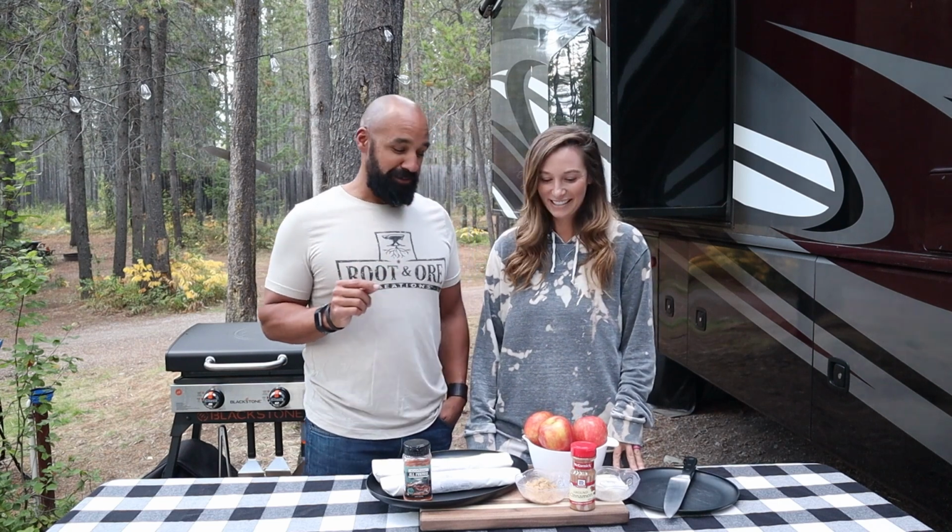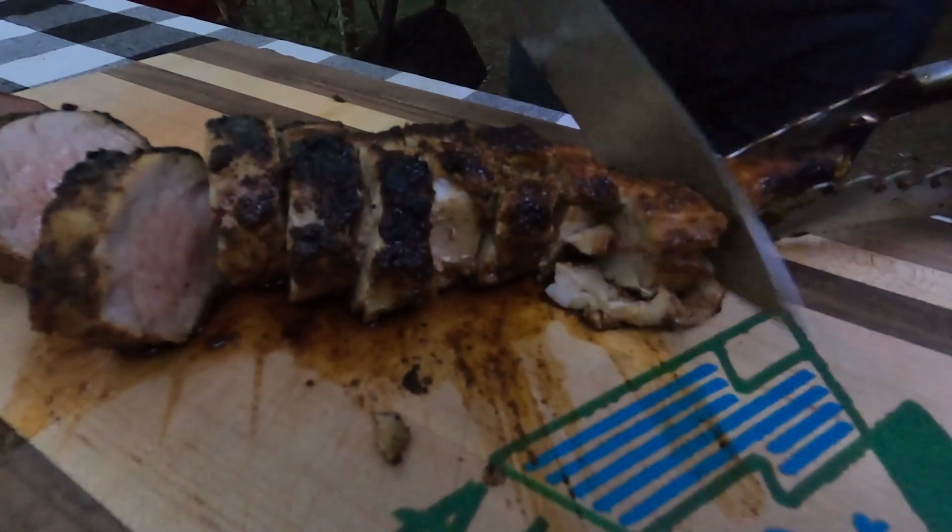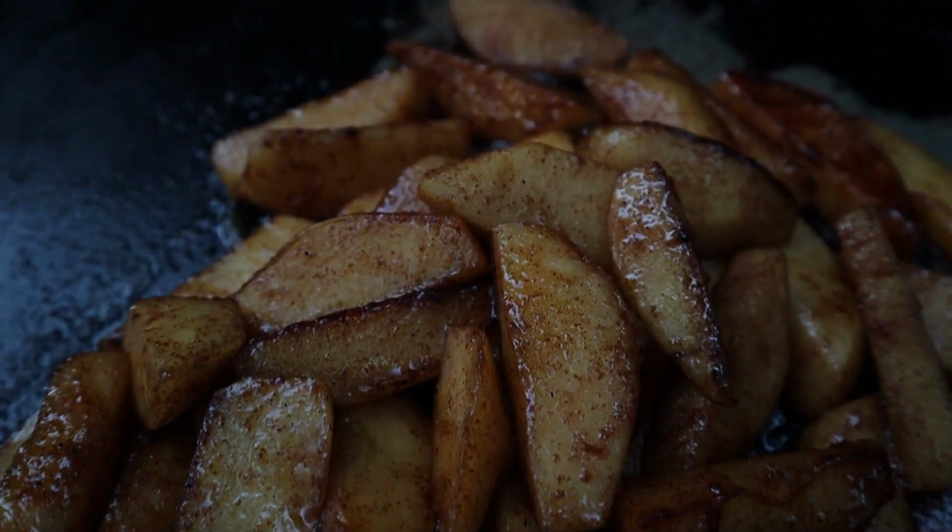But once again, we are hungry and excited for some food. So tonight we're doing a little sweet, we're doing a little savory. We're doing a dry rubbed pork tenderloin and cinnamon apples.